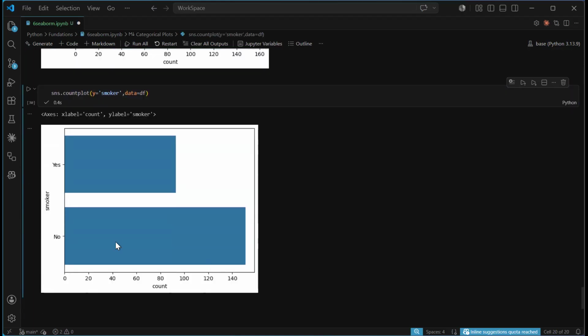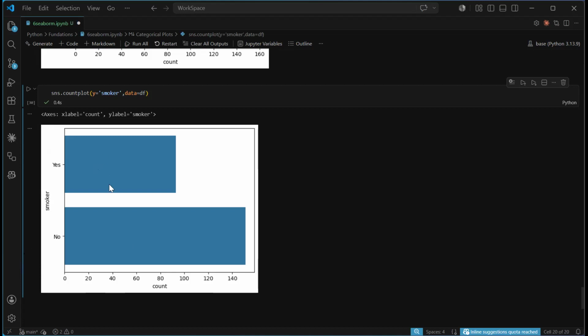Yes, there are very few smokers in the restaurant. Smokers are very less, non-smokers are very high. Among those who visited our restaurant, we can identify smokers and non-smokers.